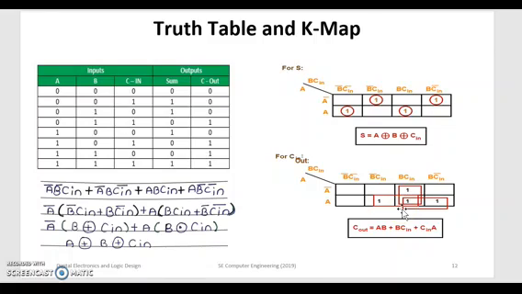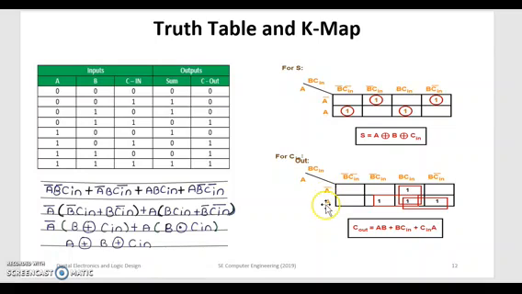Here again there are 4 ones, but all the 4 ones cannot merge together in one group. So what you can do is you can form this vertical group, and you can form this horizontal group and this horizontal group. Okay, and for each group then you have to write down the term. So this vertical group is having 2 ones, this one and this one. This one belongs to this row and this one belongs to this row.